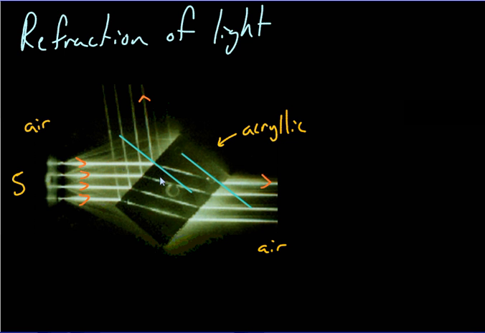Now, what does it mean if, when light is entering the acrylic block, it bends towards the normal? What does that tell you about the velocities that we're dealing with? Just remember, we had this relationship from a past video. And we are getting a theta 2 with a smaller value. So what that must mean is light traveling slower or faster inside the acrylic block?